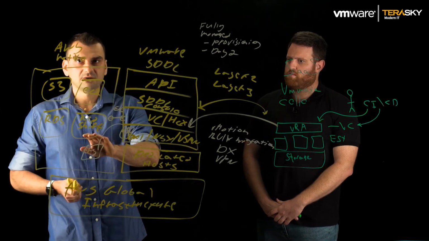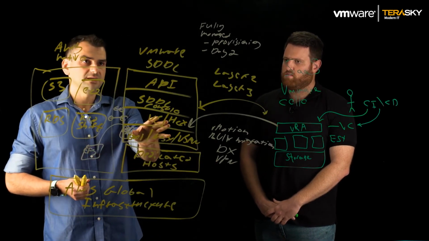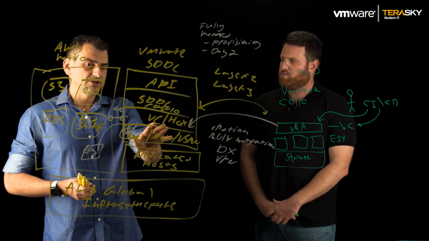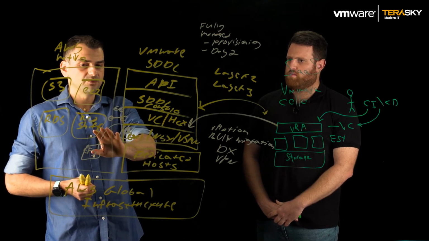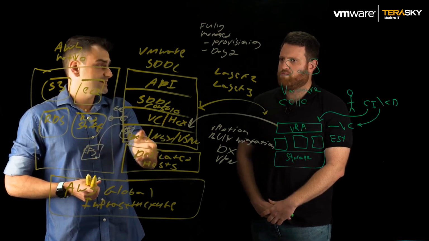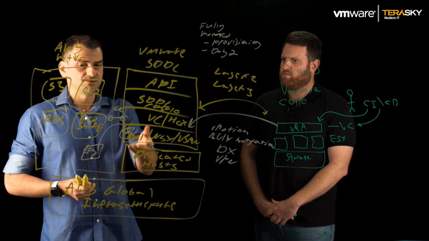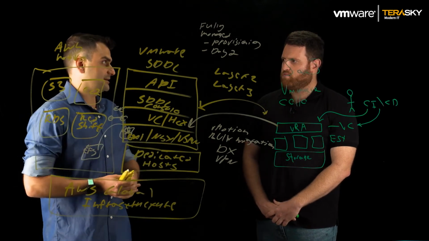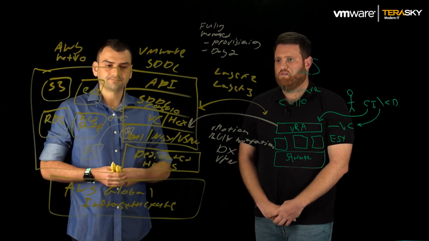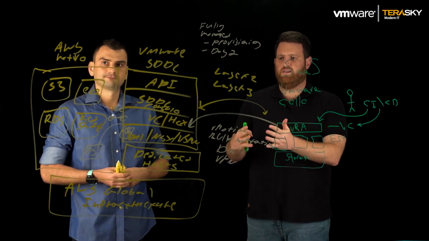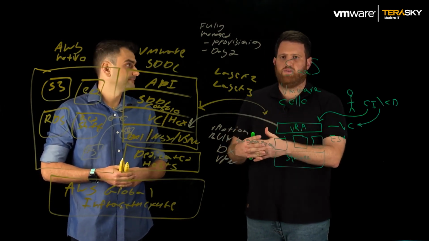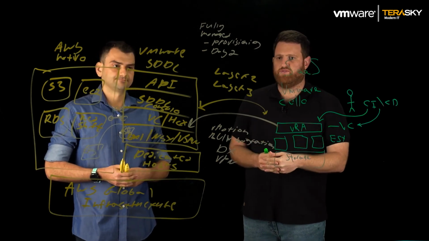So the traffic coming from the AWS native environment to the VMware SDDC is free of charge and goes through this high bandwidth, low latency link, which enables good performance for latency sensitive workloads such as big data analytics, and so on. I see. All right. So basically, this is how the VMware stack is joint ventured with AWS infrastructure.